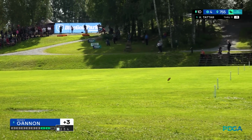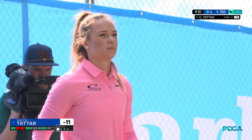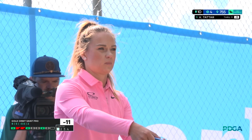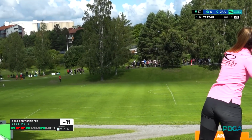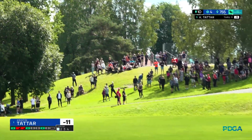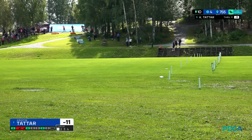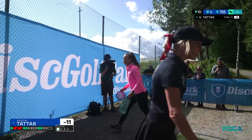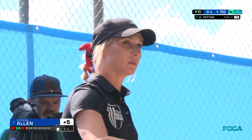Missy trying to place this next to the OB without going OB. And that's a tricky spot. Birdie's not really in play here, but she may not even be going for the birdie. There's very few players who are going to push it so much straighter, similar to what we see Kristin doing. Yes, but even straighter than that to open up the shot. Even Kristin, tickling that OB line, rolling right back in. And she will be safe. Not a great look for birdie though.